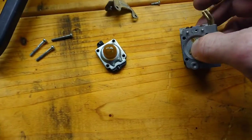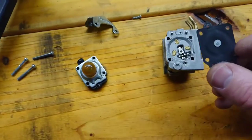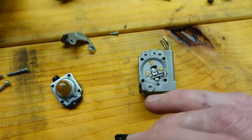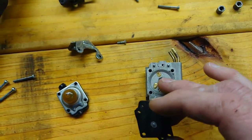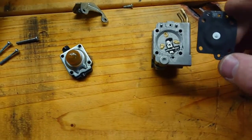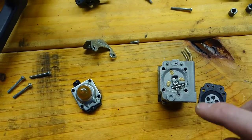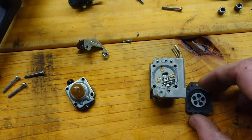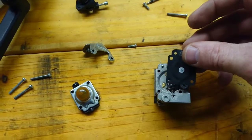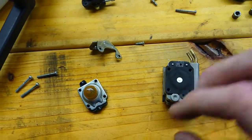Now what I'll do is I'll continue on this side, and I've got my primer valve diaphragm, as well as what is considered the float bowl where your fuel comes in, and this is under spring pressure, and this diaphragm essentially meters that. And like I said, you line the two holes at the top with these two pins, and then you've got one further hole over there. So clearly that won't fit. Spin it around, line it up, and voila, you are in business.